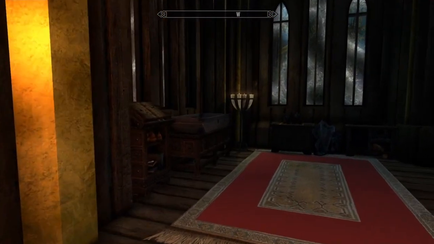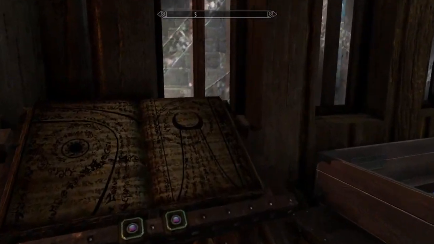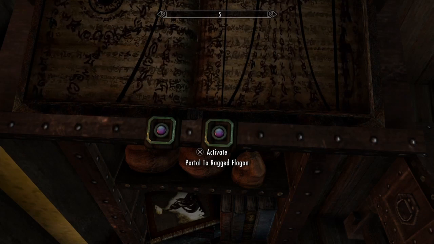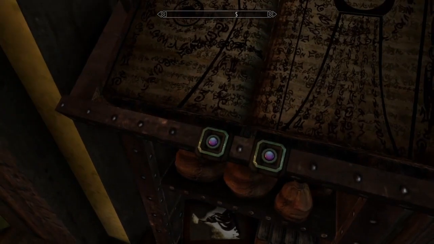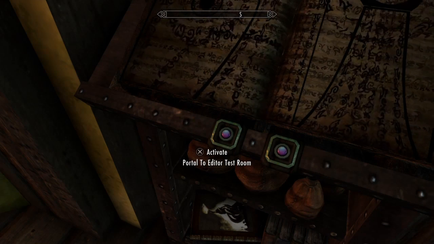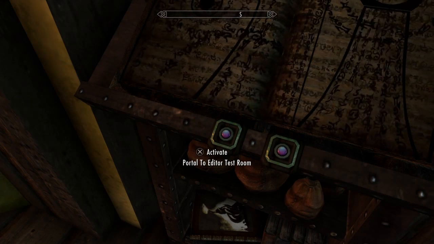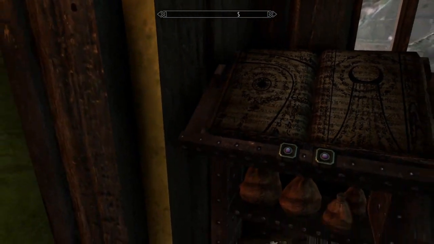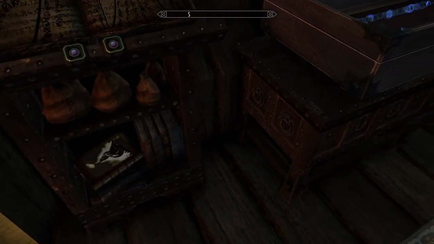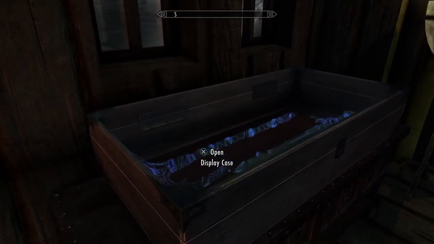Let's see, coming over this way, oh, this is something that you'll be interested in. These buttons right here, this here will take you to the Red Flagon if you want a shortcut to go there, but over on this side, this will take you to an editor test room. So if you would like to access an editor test room, you can use this to get there. I've never actually used it though, so don't ask me how to get back out of there. I would assume there's a button, but I did want to show that.